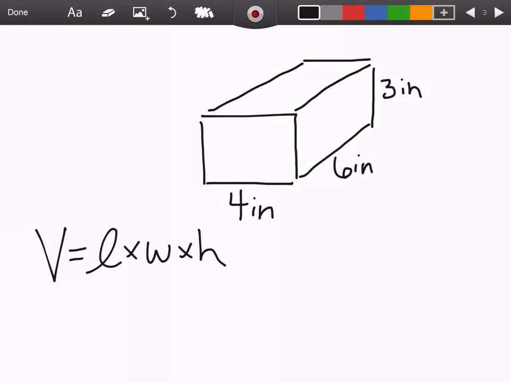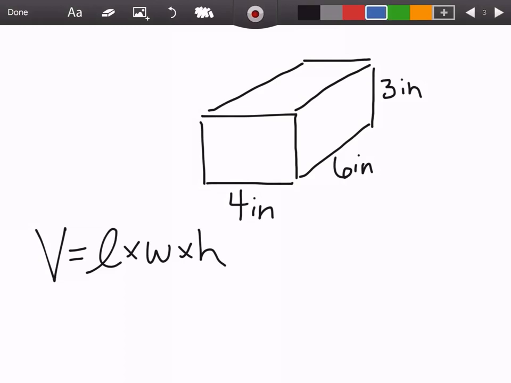Now, I made a cursive L there. The reason for that is you can easily mix up a lowercase l and a 1 when you're doing math. So you want to make sure that you use a scripty or cursive L when you do a problem like this. So the basic way to find volume is really just to plug in your 3 dimensions into length, width, and height. You always want to write your formula down first, and then you're going to plug those numbers in.